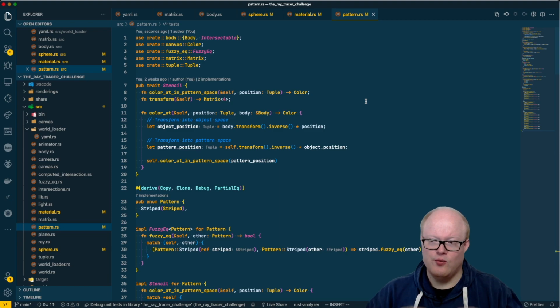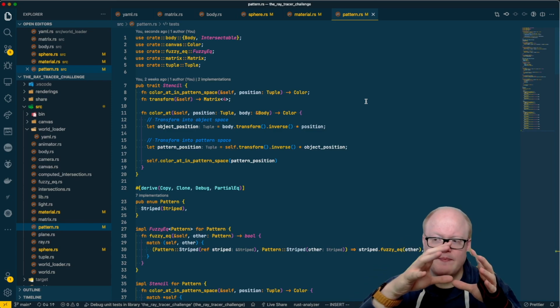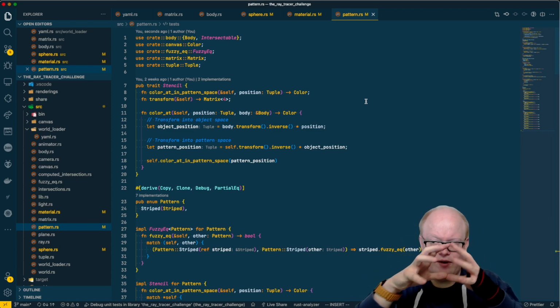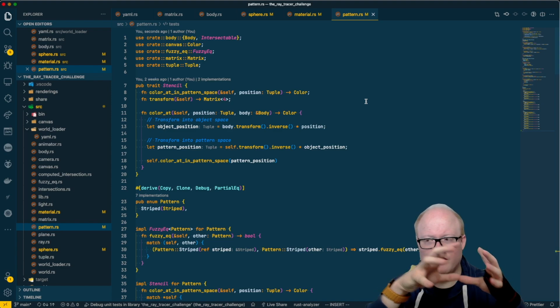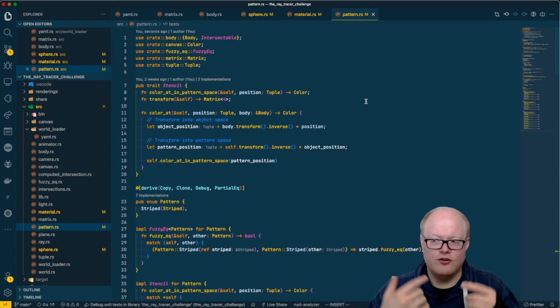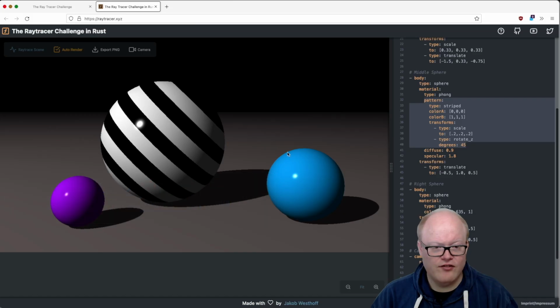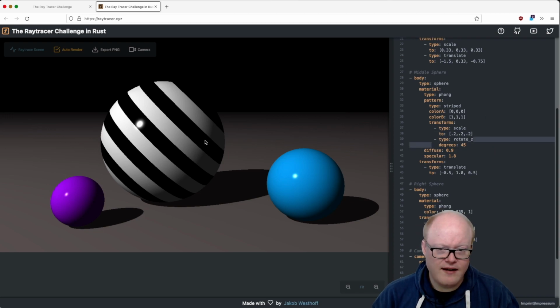So we are first moving the coordinate space into the object space, so that it is relative to where the object is positioned in the world and not relative to the world itself. And then we are transforming it again by a transformation which may apply to specific patterns. So the one that we defined here would be the pattern specific transformation. So we are scaling the pattern and we are rotating it, so that it applies to this object here, but it is correspondingly transformed to this transformation.